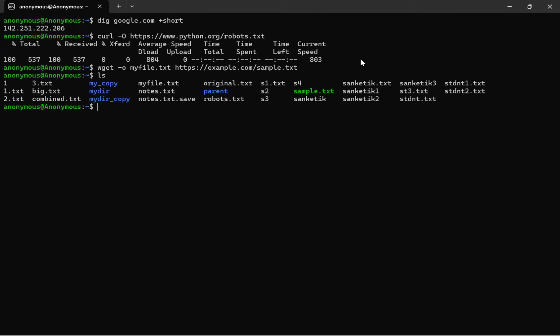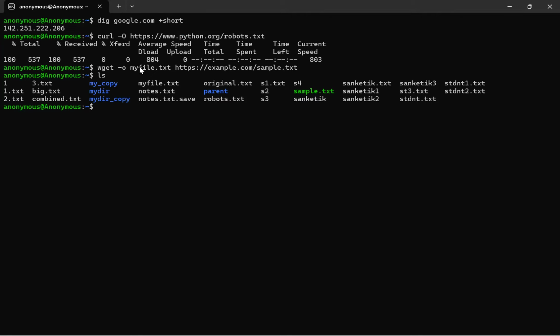So here curl is nothing but a client URL, and then wget. These curl and wget are used for fetching and downloading the files. And here we are using -O after curl. It is a capital O, and it is used for saving the file with the same name as the source.